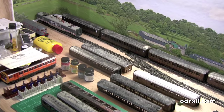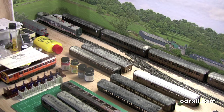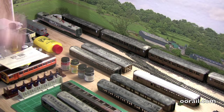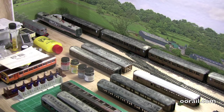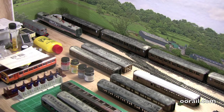So we're back over at the workbench. One of the things that you will notice is we've put this back scene into the LocoWorks workbench here. And this is something I'll explain in an upcoming layout update video. But basically I painted the back here of the plywood boards with primer paint. And then I basically just stuck the ID back scene to it. It was a spare one that we had left over from doing the main part of the layout. Didn't really have a use for it, and I figured I'd stick it in here and make it look nice.